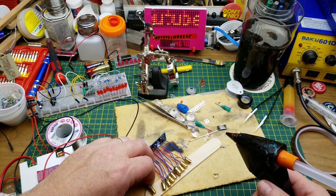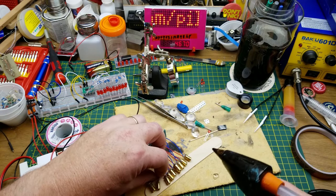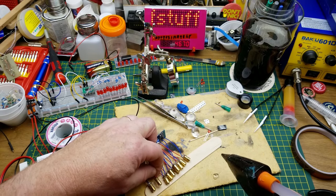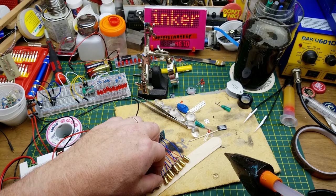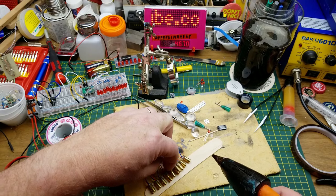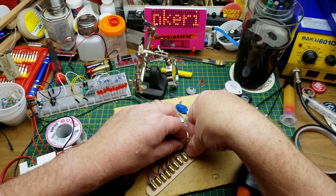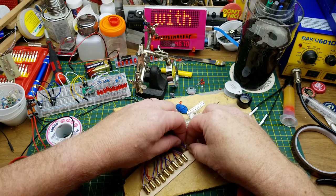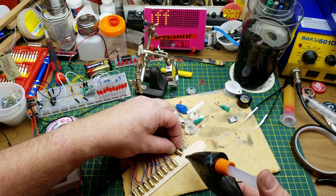I'm thinking that this might be a little bit better idea. It'll keep them separate, yet not be quite as much of a pain in the ass as wrapping tape around each and every one of them. And I can also keep them parallel as well. Sort of parallel, anyways. They'll be pointing kind of in the same-ish direction. The other benefit of using the hot glue is it is somewhat removable. Well, that bundle of wires is kind of stiffening this up.